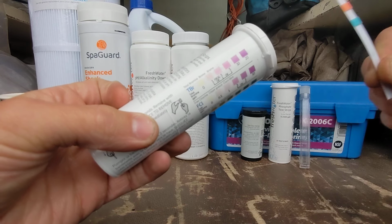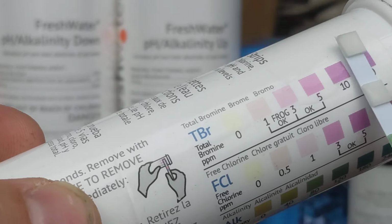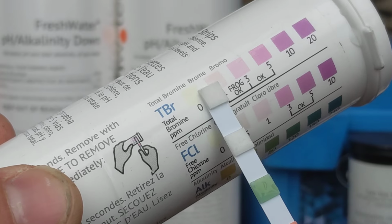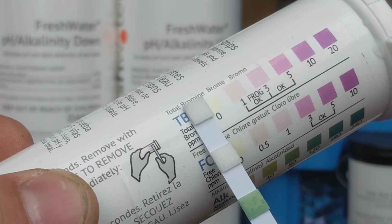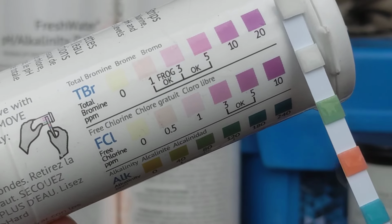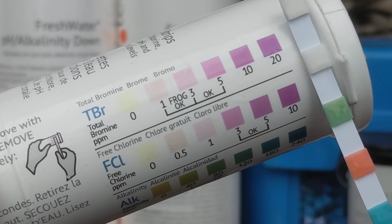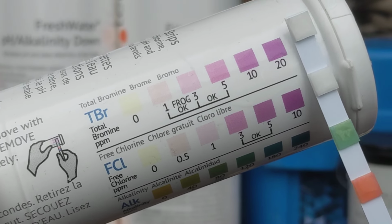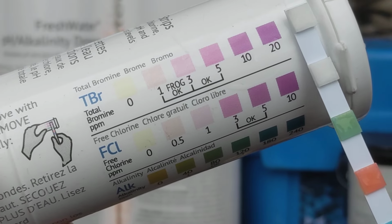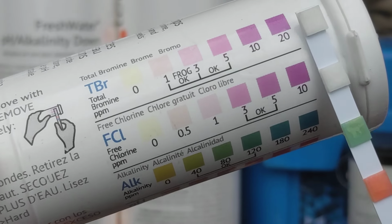We're going to ignore that here if you have a chlorine spa, or vice versa. If you have chlorine, you want to ignore the bromine line. But you'll notice that those are always going to be the same color. They're either going to both be all the way white if there's none, and they may both turn dark purple if there's a lot. But you're only going to read the line that you're using, chlorine or bromine. If you want to switch from one to the other, you actually are going to want to drain and refill the whole spa. So we don't recommend mixing those two chemicals. You either stick with chlorine or stick with bromine.